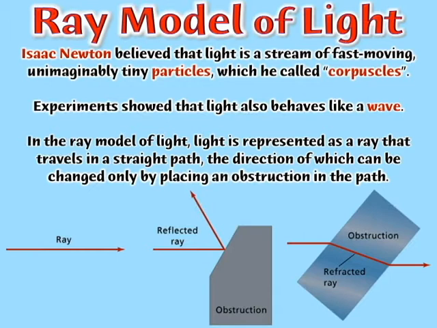Now, Isaac Newton speculated that light was made up of very, very small, fast-moving particles, which he called corpuscles. Now, that is a terrible name, and people kind of made fun of him. This is one of the things that Hooke and Newton came to blows about, not literally, figuratively.